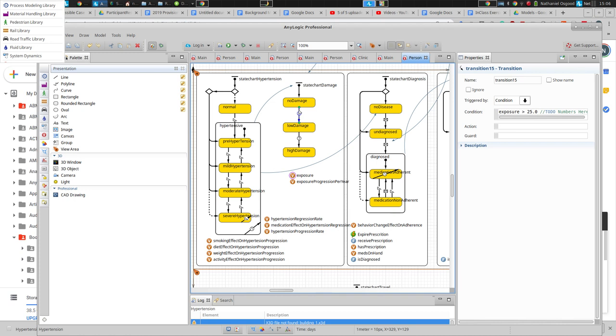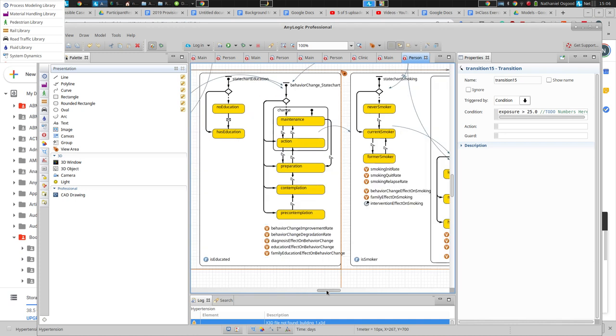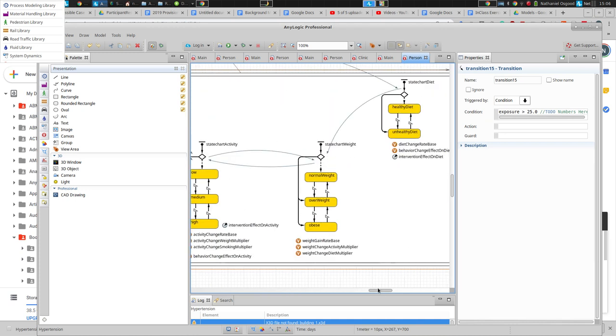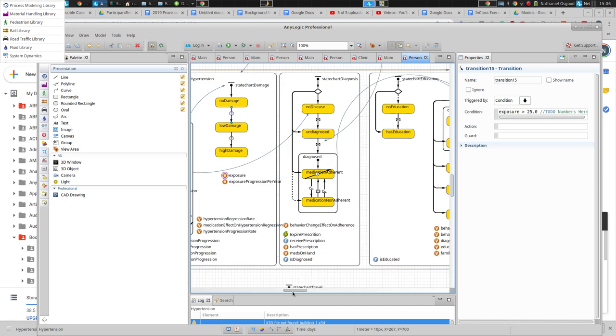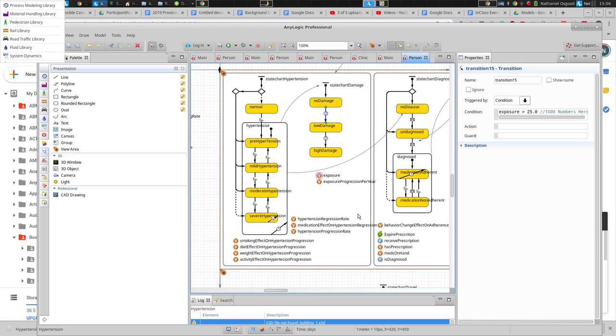And that's a transition which occurs after some determined amount of time. Confusingly, often it's used with a constant, and I'm looking for other examples where it appears in a compelling way. Unfortunately, I don't see any right here, but this is one which might be a little bit more confusing, but I'll mention it. So every 1 month, we're keeping track of someone's exposure. So we're saying, oh, they've still got bad hypertension. We're going to remember that they've been accruing this, and so their exposure level gets incremented.